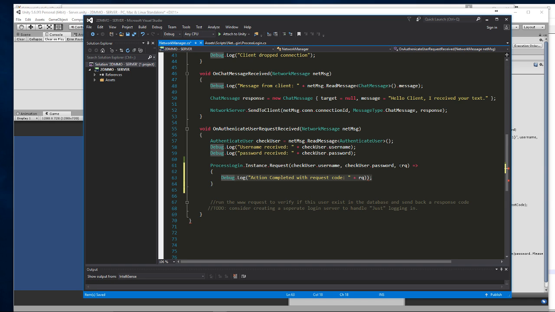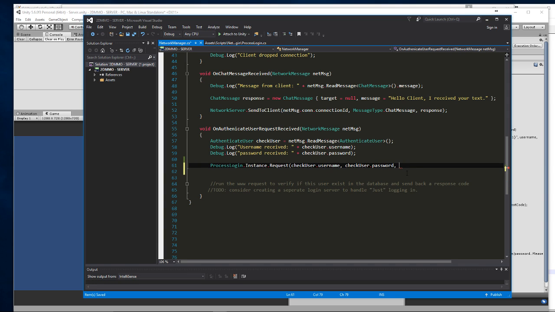And then what I've also done here is this is called a lambda. So what I've done is when I say check user password and then comma, when I'm passing in that action here, I'm going to rewrite this. So check this out. It's asking for an action on complete. An action is just a delegate, and basically with the on complete I can run some code and process the action. And what I'm going to do here is the action I'm receiving has an argument. So I put my arguments in here like this. This is called a lambda expression, and I'll be covering lambdas as well in a coming video.